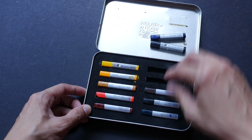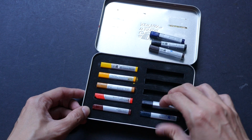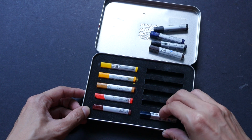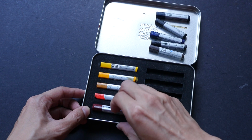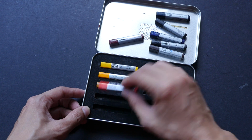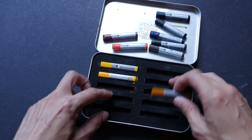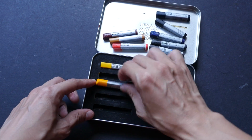But it's not too difficult. So usually when I use them, I will just take them out from the cushion and put them onto the cover like this so that I can use them easily. And when I finish with them, I'll just put them back. But I think after this video, I'm just going to remove the cushion altogether.